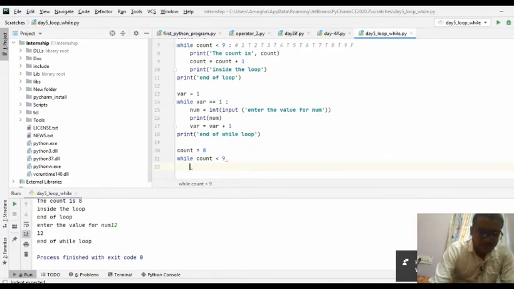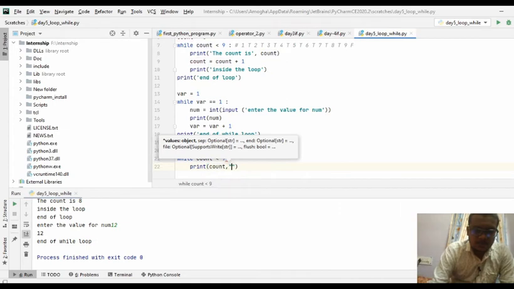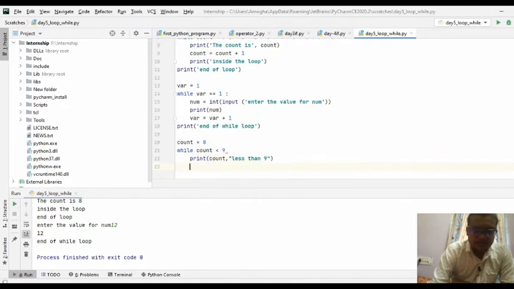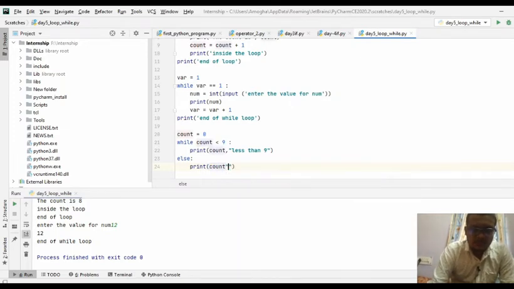You can print here "count is less than 9", so it will be inside the loop. Okay, I forgot to write the colon. Else you can print "count is greater than 9".